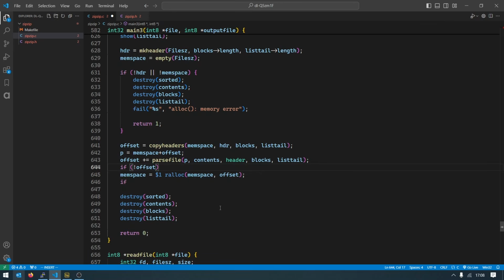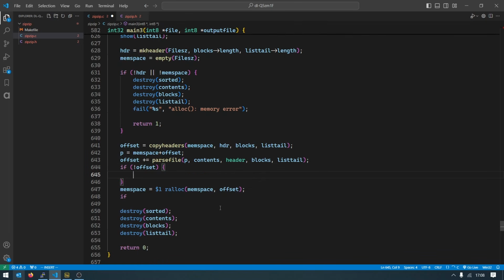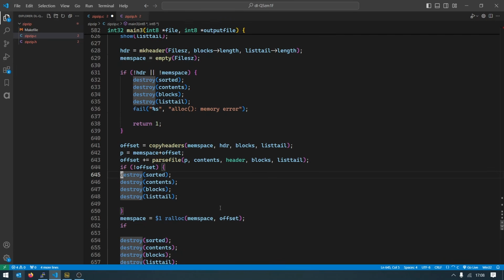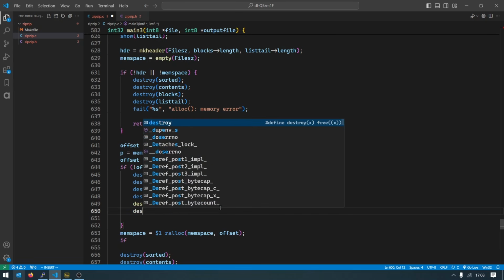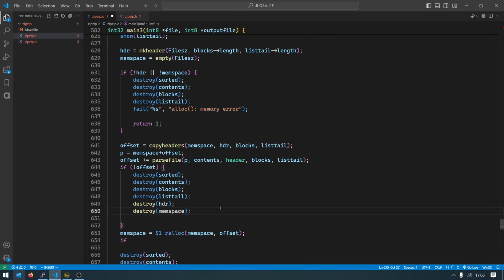If we return an error, we need to handle that as well. And in this case, it's a parse error.